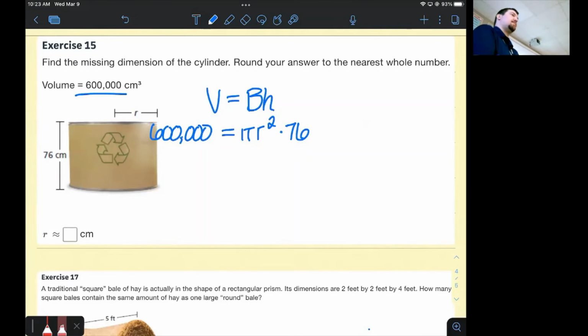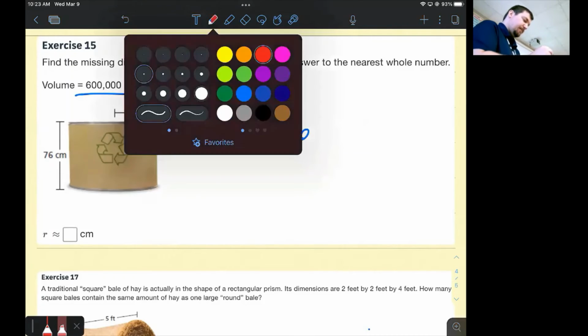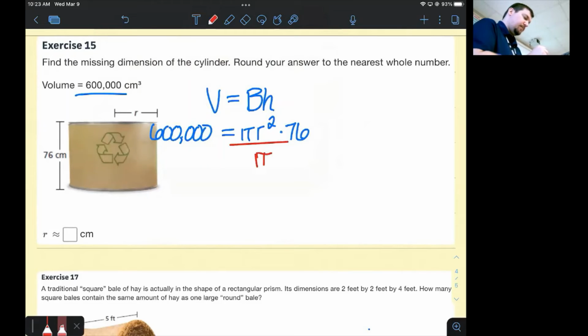Let's do the same 2 steps we did last time. First thing we did is we divided by pi. Dividing by pi, I was able to scratch it off of that side. Dividing by pi on this side, there is no pi symbol to scratch off. So I'm actually going to have to get the calculator out and figure out what 600,000 divided by 3.14 is. Go ahead and type that into your calculator. 600,000 divided by 3.14. Put your hand down. I'll call you in a second. Here's why. Instead of writing this down, my next step, so you have it in your calculator. Do you know what 600,000 divided by pi is?